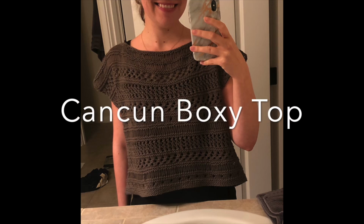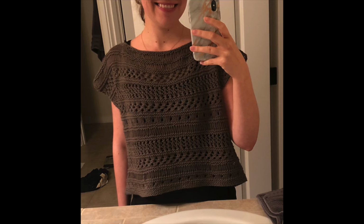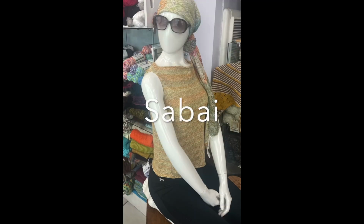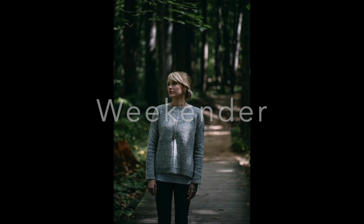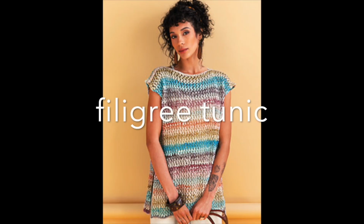Now, I'm also going to put a bunch of pictures here of the sweaters and the tops that we've been highlighting for summer. They're all here so you know. They're all in the newsletter, so you can go, oh yeah, I was thinking about doing that one. And that way you can decide, if you haven't decided yet.